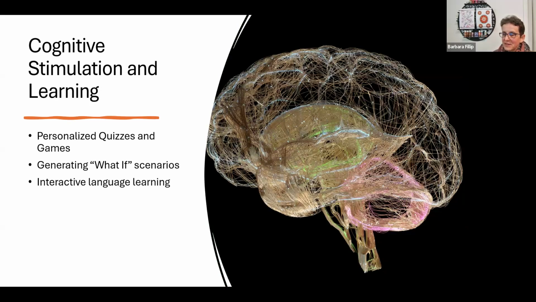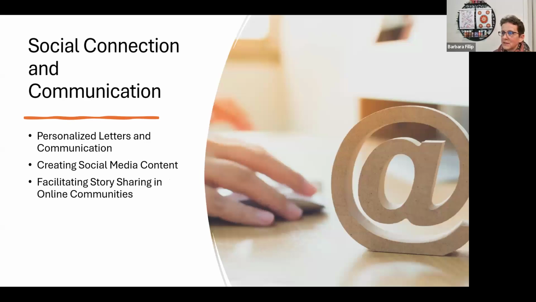Cognitive stimulation and learning. I think there's a lot that could be done here for older adults working with generative AI, either to create content for older adults or to make sure older adults are engaging in some of these tools in useful ways, in very productive ways. So some of these things, and for social connection and communication.